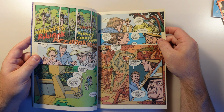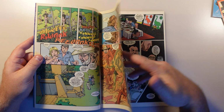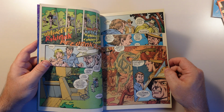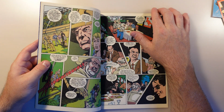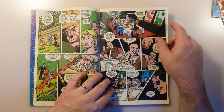Okay, here's Muldoon. Now we got Muldoon. Yeah, now it's starting to click. But I don't know how I feel about the design of the Velociraptor. It looks like the lizard, you know? Looks like the Lizard from Spider-Man. The head. So all the great lines are in here during the dinner scene.